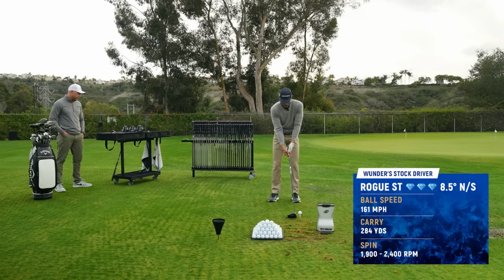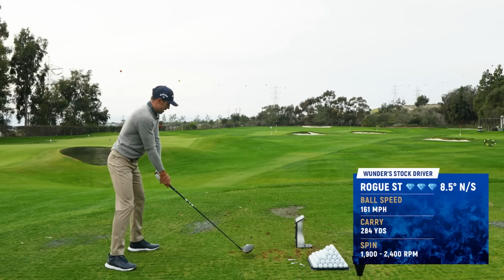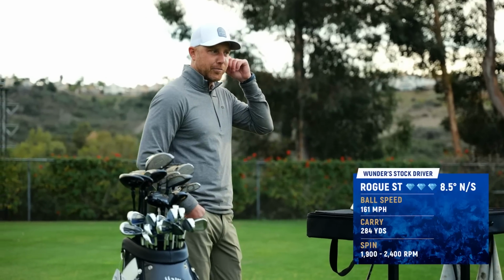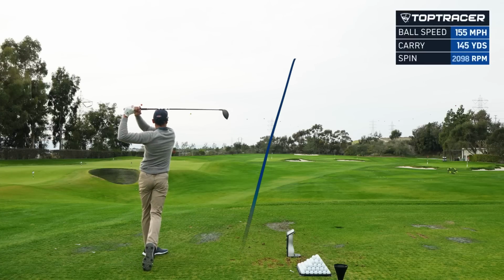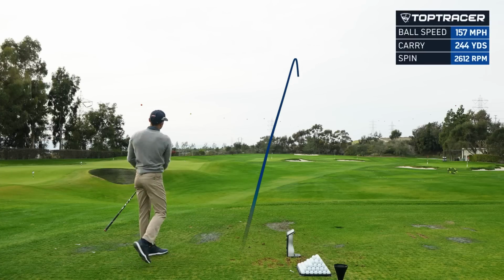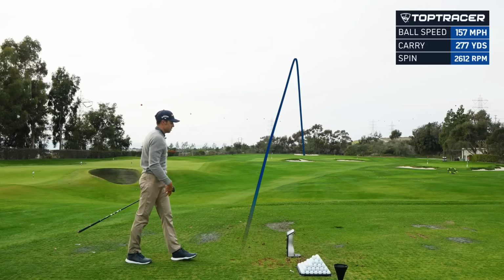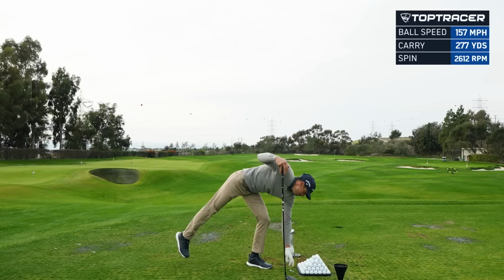I'm in the Ventus TR Black 6X. I was trying to get the spin down, actually, oddly enough, a little bit, but this shaft's been working pretty well so far. You get the internet golfer's dream setup there. Yeah, I do. I would consider that my miss, right? It's still out of the middle of the face, but it's blocky to the right with no spin. Actually, that had a little bit of spin on it. That was a pretty good flight, really.